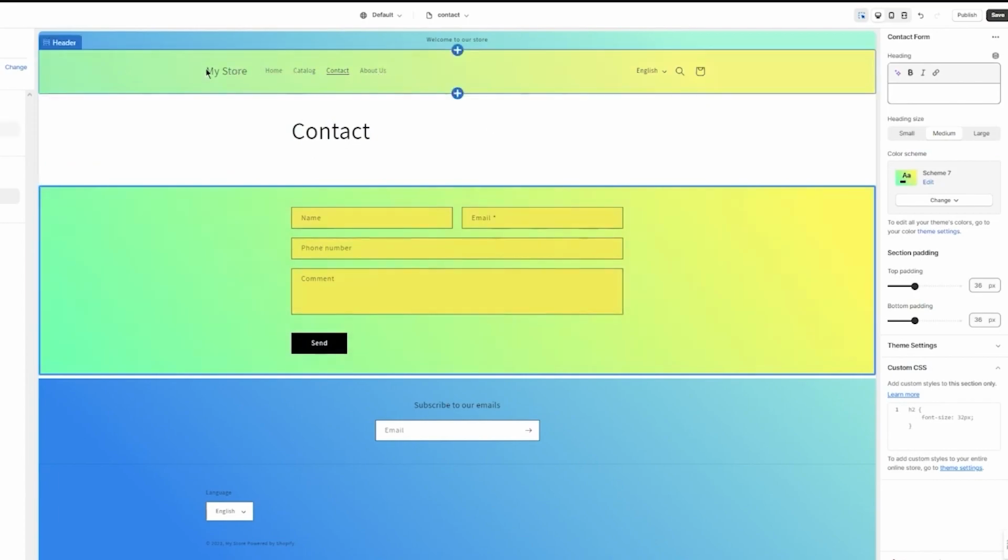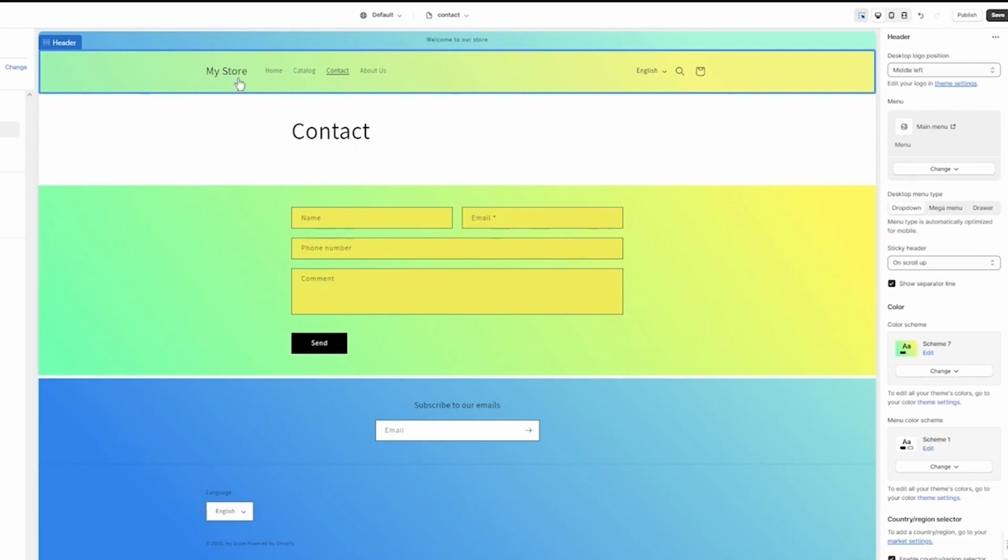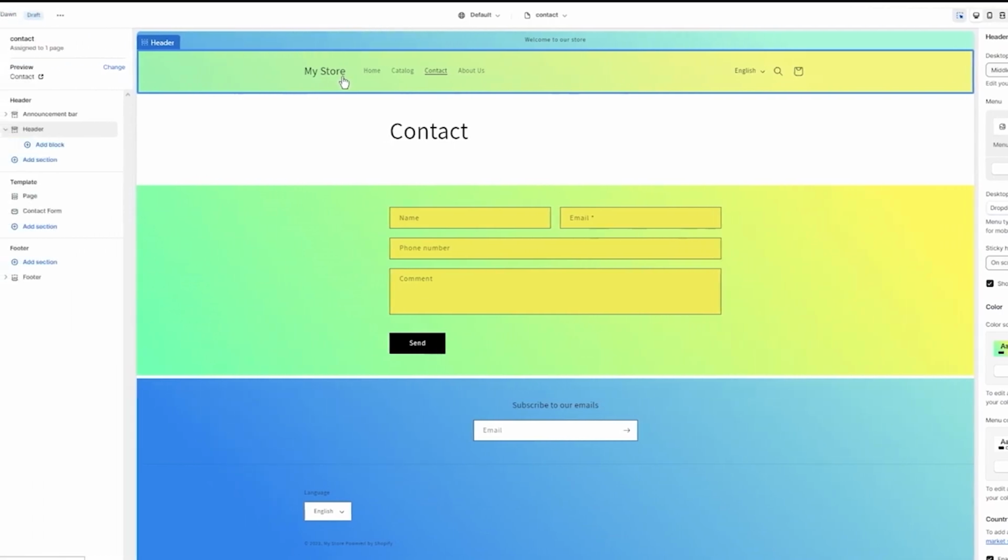Now, moving on, as you can see over here, you have My Store written. So what does that mean? This is basically the logo section for your store. This is where your store is going to let people know what your store actually constitutes. It's going to let people know what your store is about, how your store works and all. So, the basic necessities. This is what the My Store region does for you.